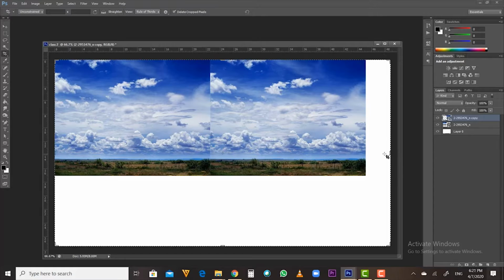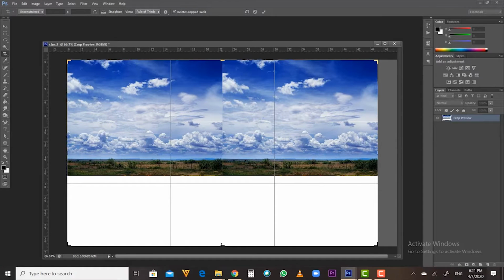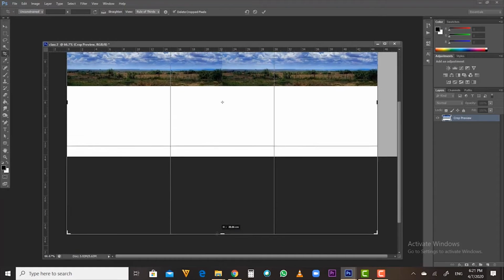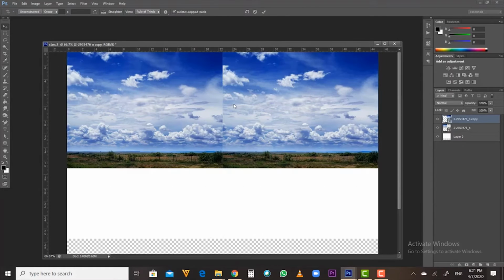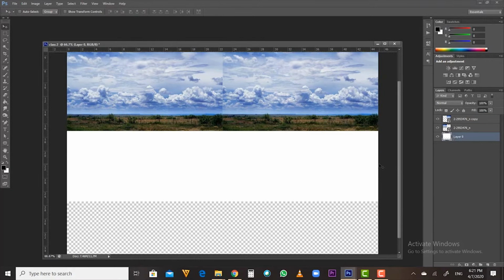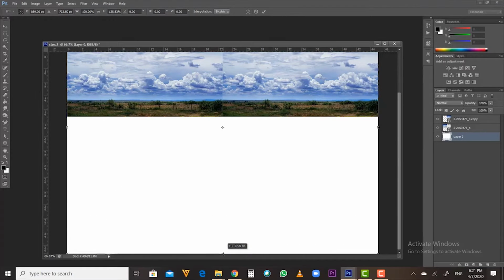You can go to the edge here and move it to the edge of the image, and then maybe we can add some extra space right here, and then Move Tool and crop, and that's it for your project. Because we added extra space here, let's resize our background by pressing Control T and resizing the background just like this.